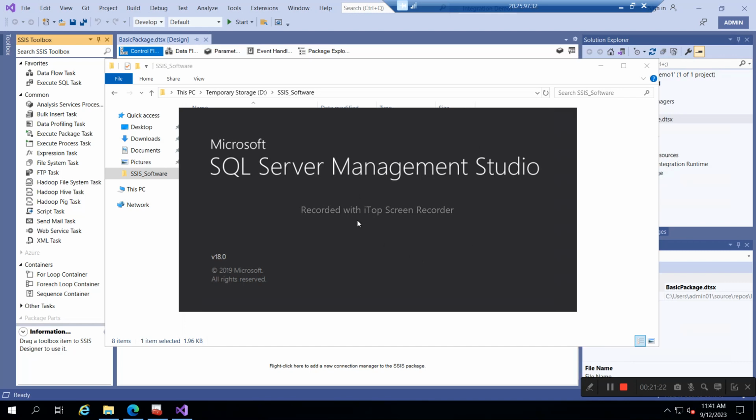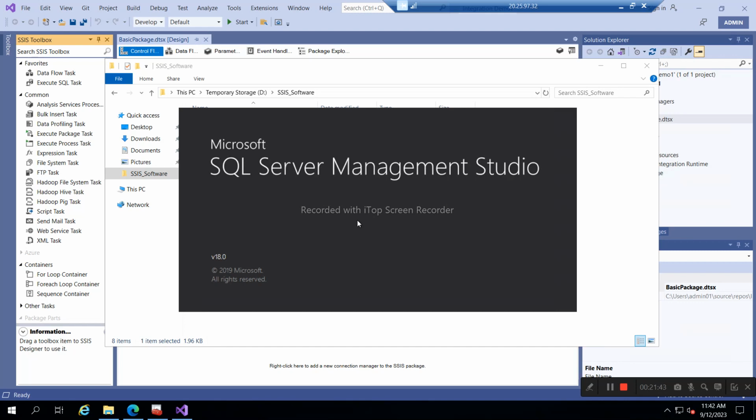First of all, we will try to import the file with the SQL Server basic import export utility. We will save that package and see how it looks.